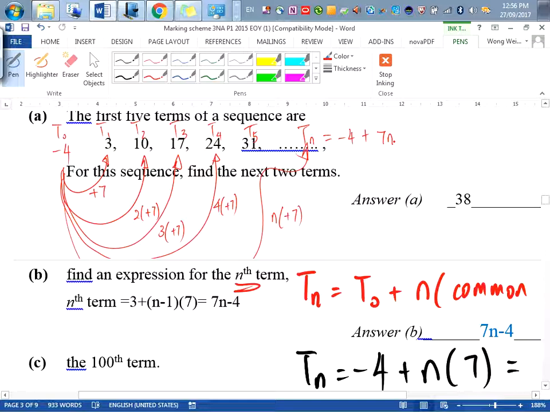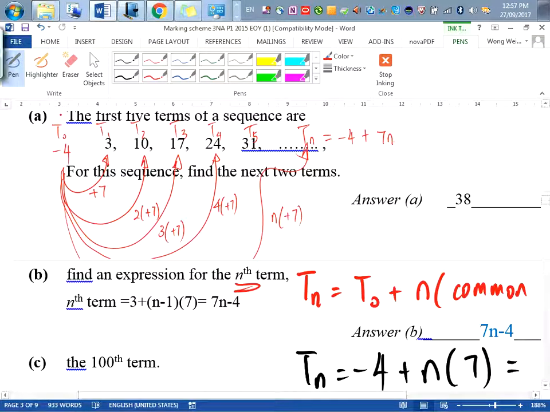Okay? There is a similar explanation for what you and Yang Kun used: using the first term plus n minus 1 times common difference. Do you know why that works? Don't know, right? Similar logic. But I don't want to confuse you all with another different explanation. I will use this. Basically, straightforward.